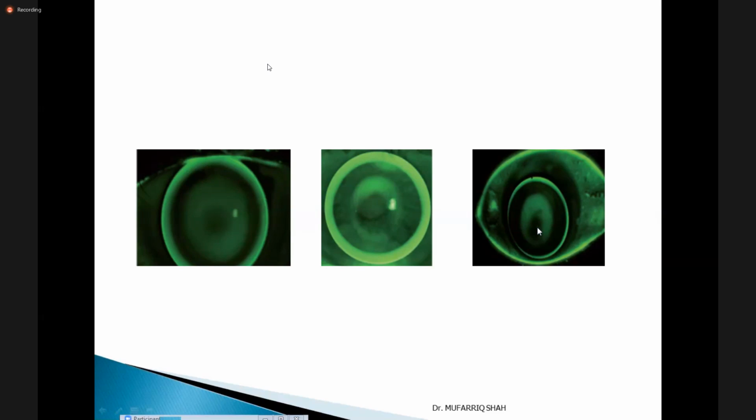But if you increase the dia again, the edge lift will be much tighter as compared to this, because if you increase the dia, the edge lift will be getting tighter. So what will you do? A little bit. We should increase the BZR. No, here flatter. If you increase the BZR, the central touch, if you see here it is touching, so that central touch will increase. So in this case, you will observe the movement.